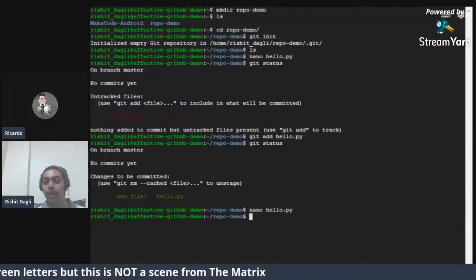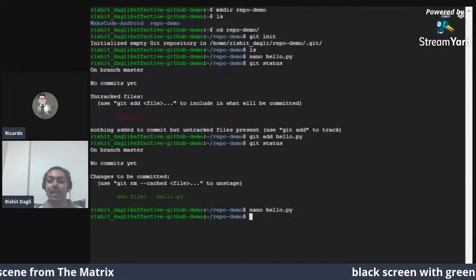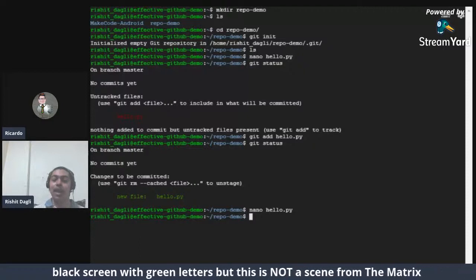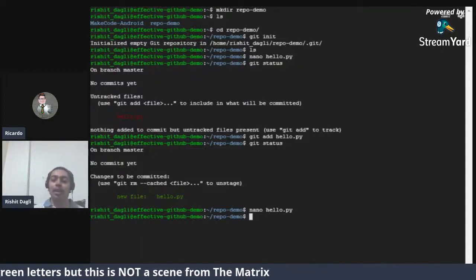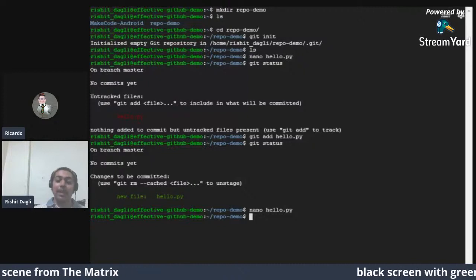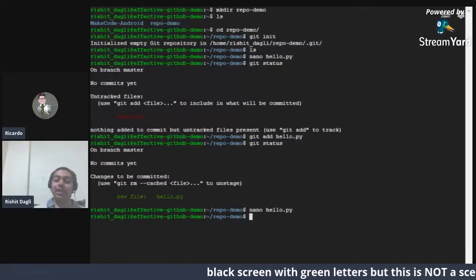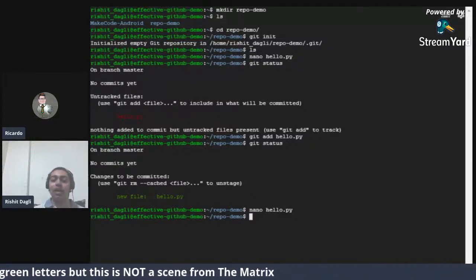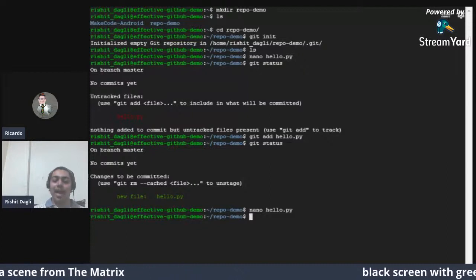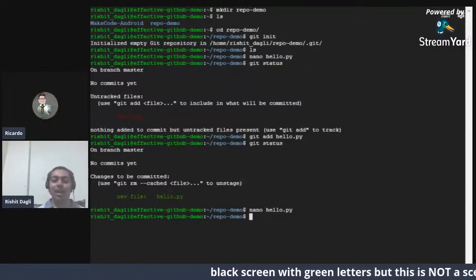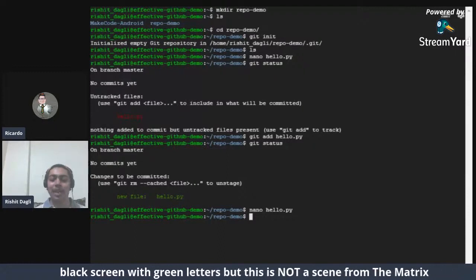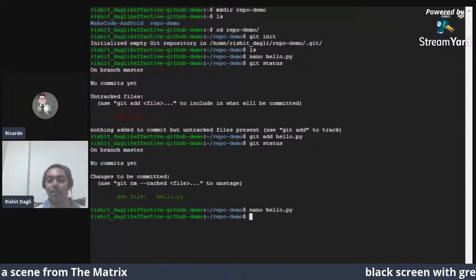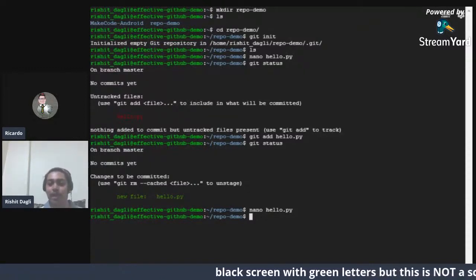So if you're using Windows, as this is for testing purposes, of course, in a real life scenario you would use an IDE where you code everything. But if you want to replicate this demo on Windows, you'd maybe just open it in Notepad, which comes pre-installed with Windows. You can open it in Notepad and add print hello world. So almost the same. Linux comes built in with nano, Windows doesn't, so you'll have to open it in Notepad.